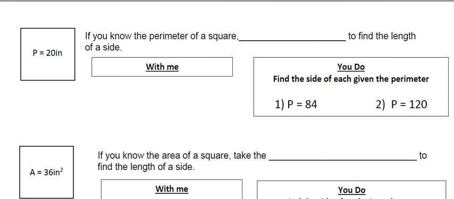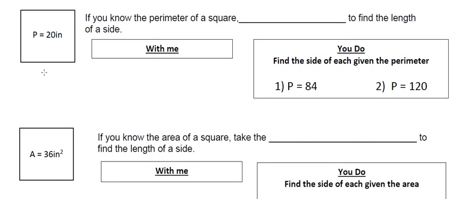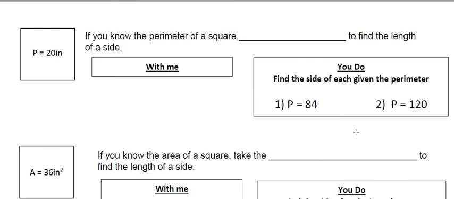So the first thing that we're going to do right here is we are going to look at this question that says, what if you know the perimeter? And so again, in these last ones, we've started with the side length. Each time they've given you the side length and you found some more information about it. Well, now at this point, I am going to give you some other information. And when you don't know the side length, and I'm going to write this down just so you understand how important it is, when you don't know the side length, the most important thing is to find the side length of the square.